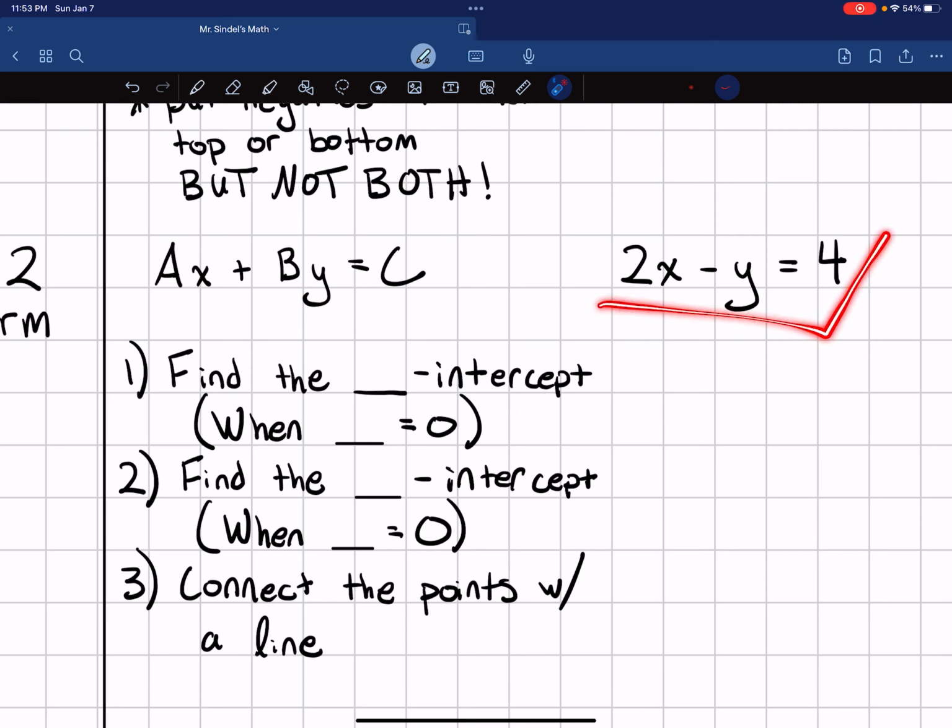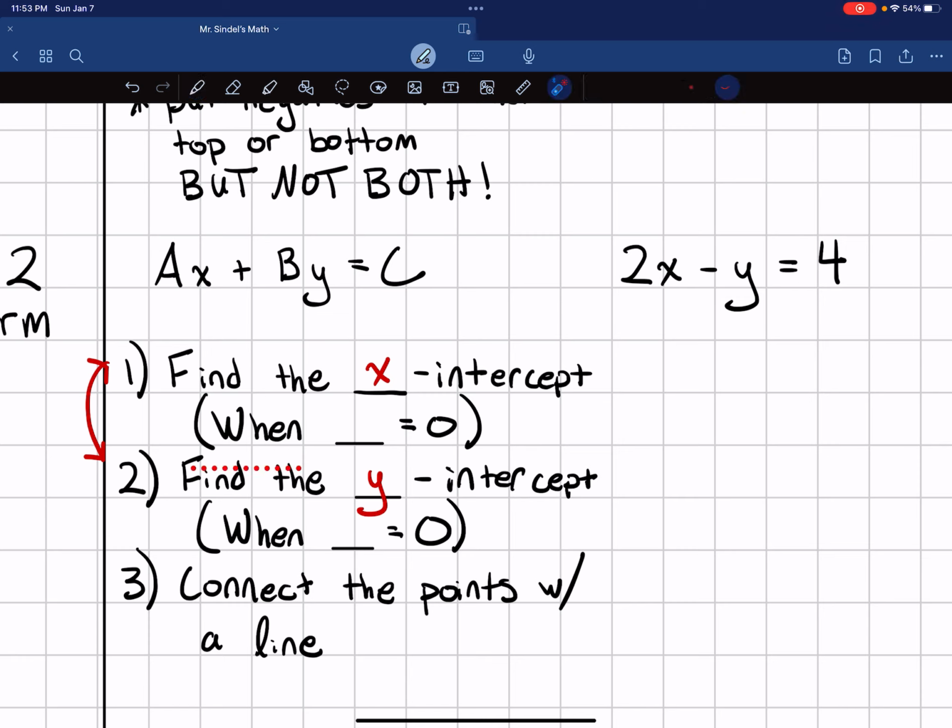So maybe it would look like this for an example. In general, it's, again, 3 steps. You're going to first find, it doesn't really matter the order, 1 and 2. Here, I'll write this. These two can be interchanged. It doesn't matter what order these happen. But usually we find the x-intercept first, and then we find the y-intercept second.